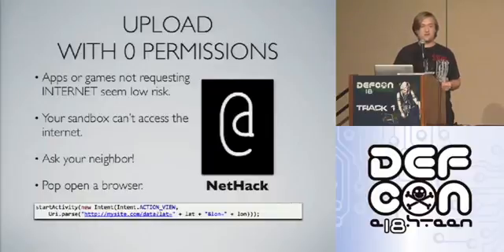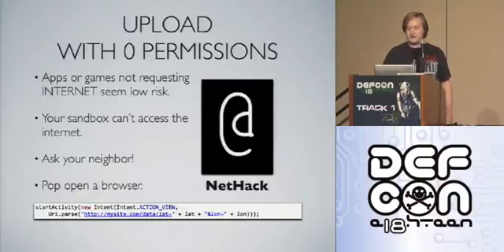So even though its sandbox can't access the internet, that doesn't mean all of the other sandboxes around it can, or most of them can. So you can just ask your neighbor. The easiest way to do this would be to just pop open a browser and point it at some URL and include some parameters in it. So here you can imagine that you send your latitude and longitude off to some server.